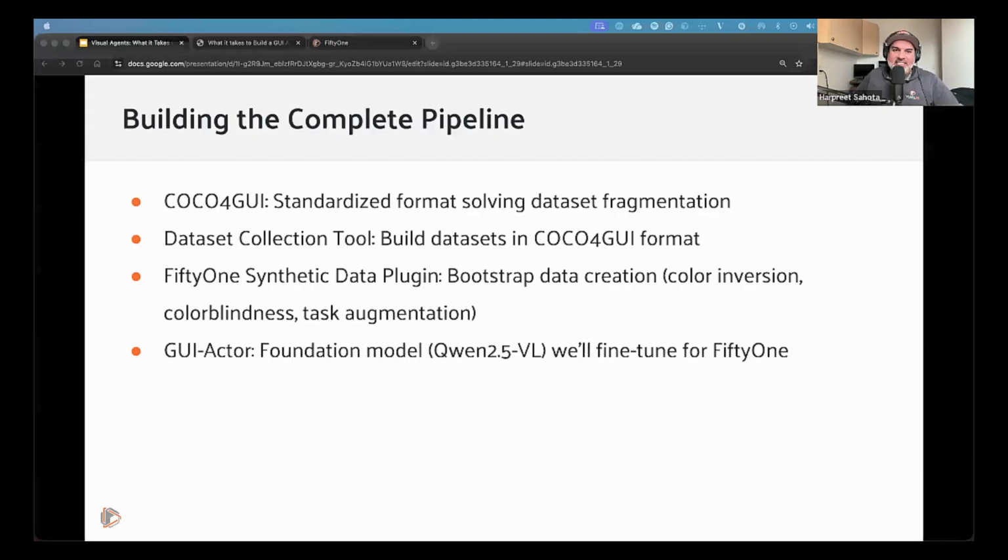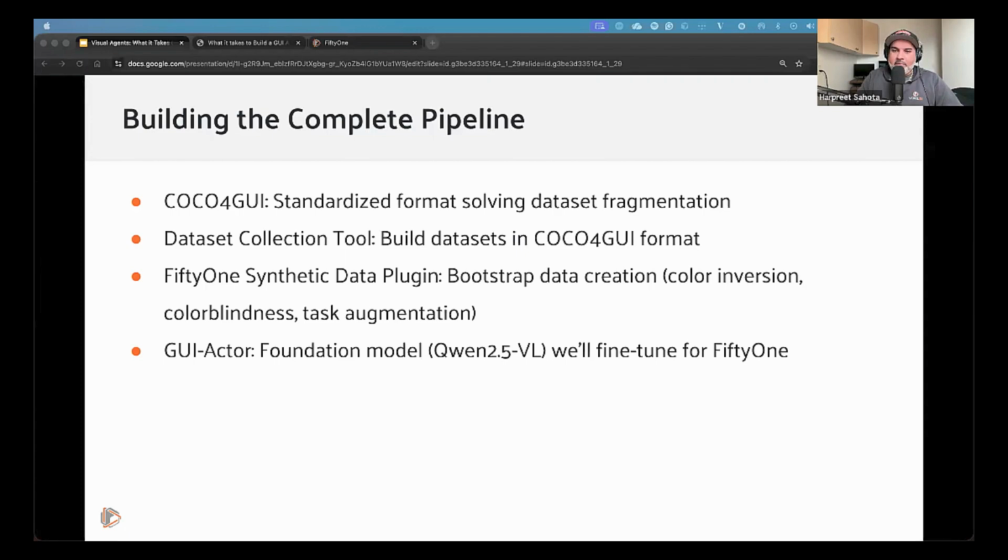And my hope is that it is solving a lot of the challenges that I've seen with various data sets that are out there, specifically with respect to standardized format. So my grand vision is one format, all data sets. And then I built a tool that makes it easy for us to import this into FiftyOne, and also a plugin for FiftyOne that is used for generating synthetic samples, to help us bootstrap data collection and our volume of data at scale.